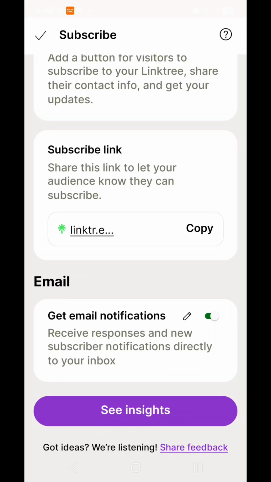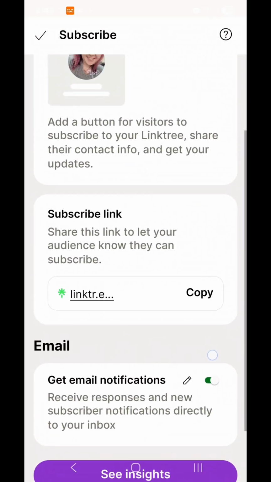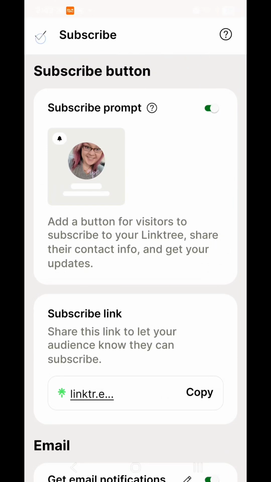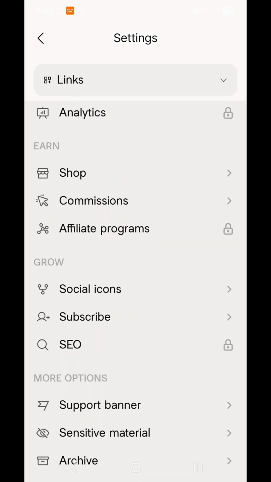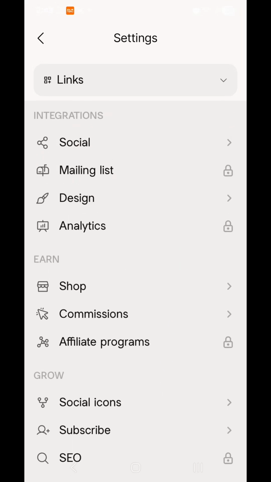So after you do that, click on the little pencil here, and this is where all of your subscriptions and stuff, this is where those notifications when people sign up are going to go, to this email address. So make sure it is a working email address. And so after you've done that, you'll just tap on save, and we're going to go back out of this. And now, after I've got that set up to where everybody can subscribe, I can go in at any time and I'll be able to access the information they've provided.